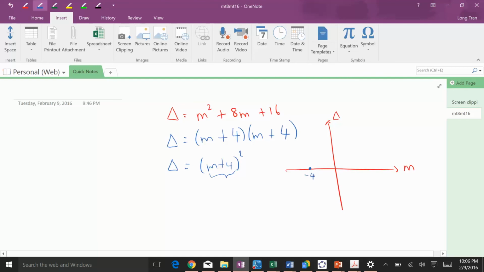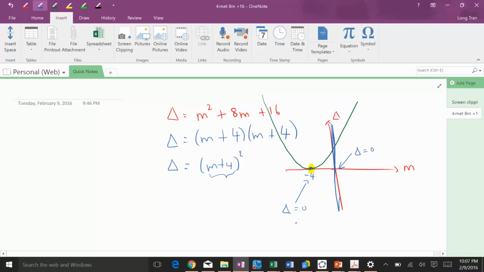I can say, alright, it goes left by 4, and it's a smiley graph, so let's do a green line so you can see. So this is my parabola. What I want you to do is interpret what this means. Right here, right at negative 4, which is the m-intercept, your discriminant equals 0. Because remember, this is your discriminant axis. It happens to sit on when the discriminant equals 0.